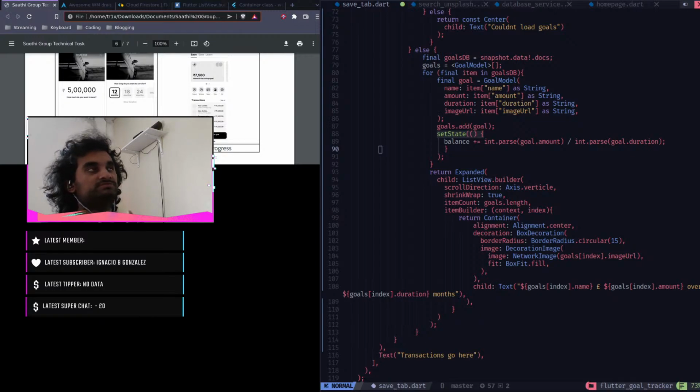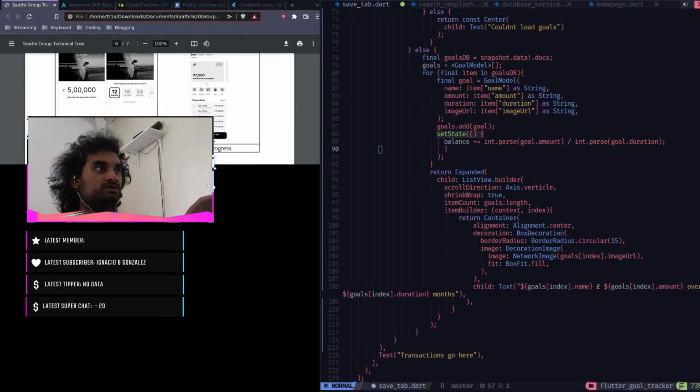I might as well make delete first and then update, because delete will be a lot easier. With update, you need to make a function that can find that goal, right? So on the page, all you need to do is pass in the image URL, name, amount, duration, that stuff, right?